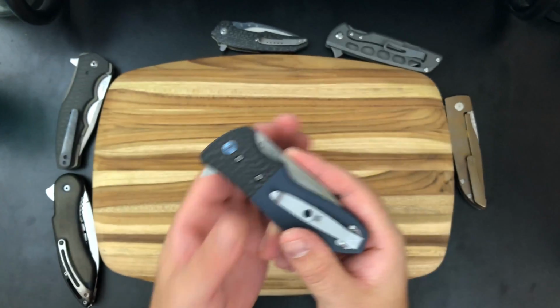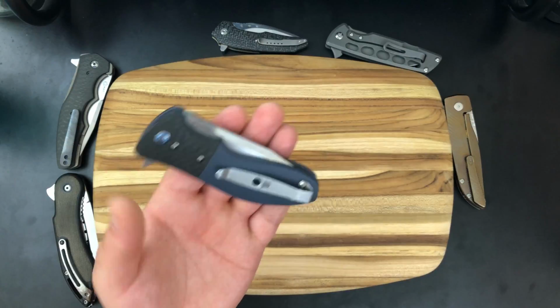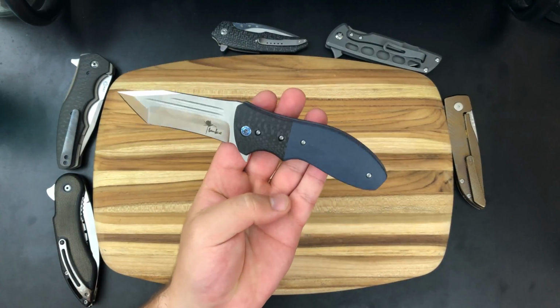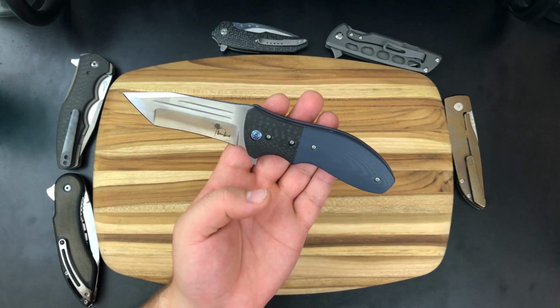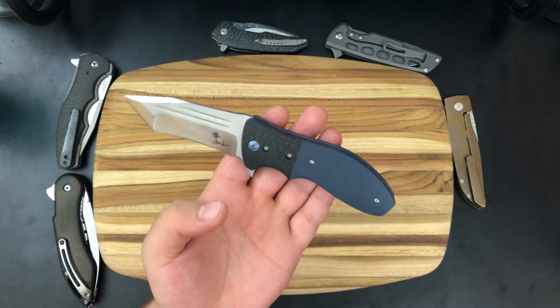And the important thing that I haven't mentioned about this knife yet is that it's probably the oldest knife to ever come across the channel. This knife is 5 to 6 years old, as Aaron remembers it, and he is the original owner. And the fact that it's still with the first owner is pretty cool. And so this knife is super, super, ultra, omega broken in.